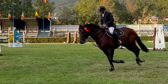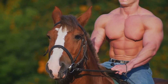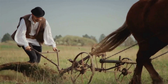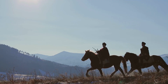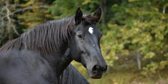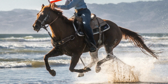And that legacy of versatility is what defines the Morgan today. These horses are the definition of an all-arounder. They have a compact, muscular body, a proud carriage, and an expressive face that just radiates intelligence. They're strong enough for farm work, fast enough for harness racing, graceful enough for the show ring, and dependable enough for a long trail ride. They served as cavalry mounts in the Civil War and helped carry settlers out west. The Morgan is a piece of living history, a reminder that with a big heart and a whole lot of grit, one small stallion could leave a mark on the entire nation.